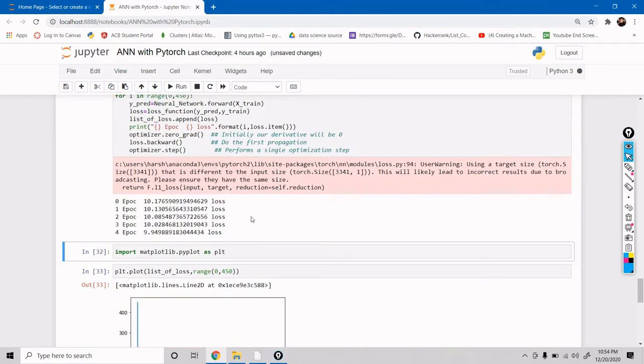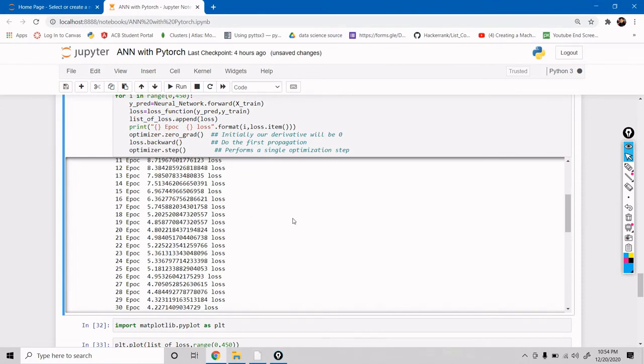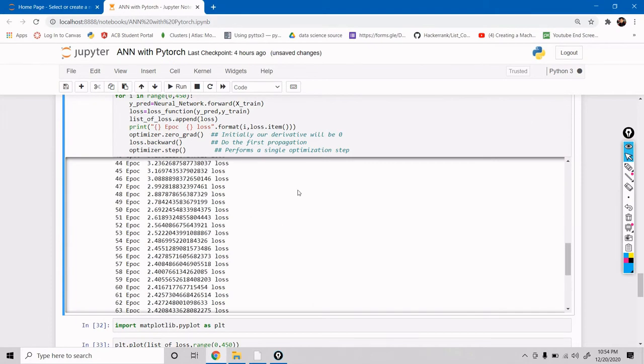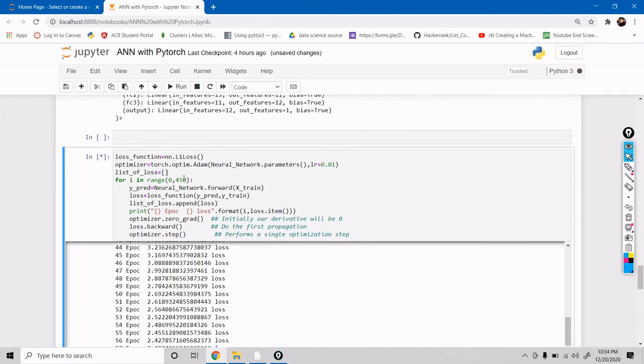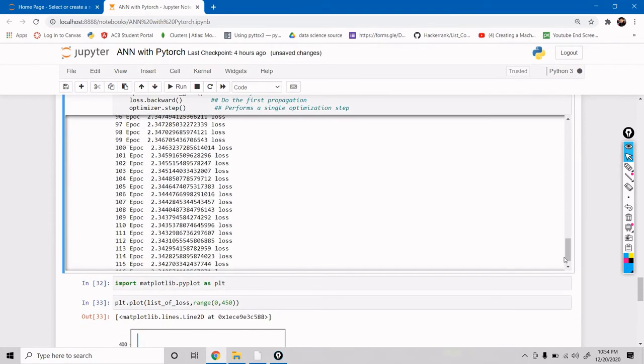So we can see it is working for each epoch. It is showing us the loss. We can see our loss is decreasing, and my number of epochs is 450. So let it execute, and I will talk about this.